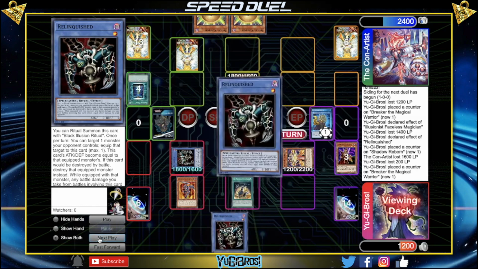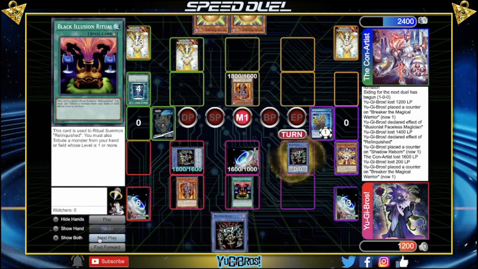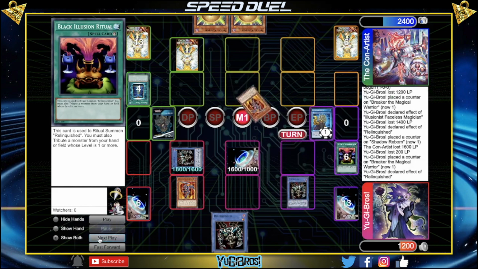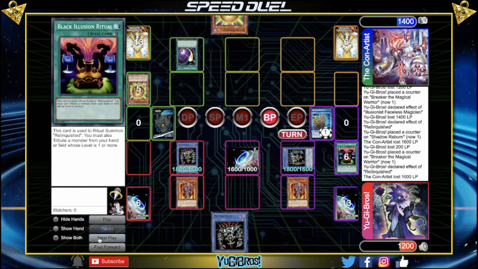That's fine. Activate Pre-Prep, grab a Relinquished, grab a Black Illusion Ritual, and I think now would be the best time to try to swing for game. Let's activate Black Illusion, send this Faceless, summon this Relinquished, use its effect, take that Gearfried, before flipping this Relinquished to attack and then trying to swing for 1800, which is met with a Sphere Kuriboh, and then 1800 with this one, which is met with a Cosmic Cyclone.